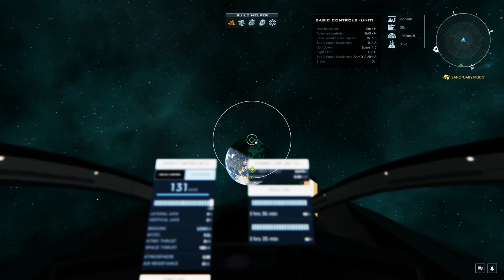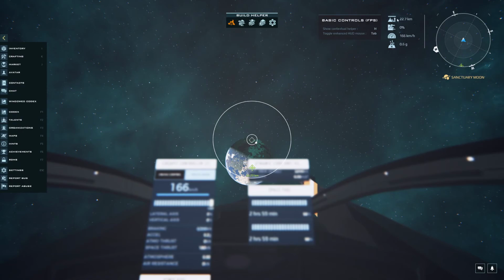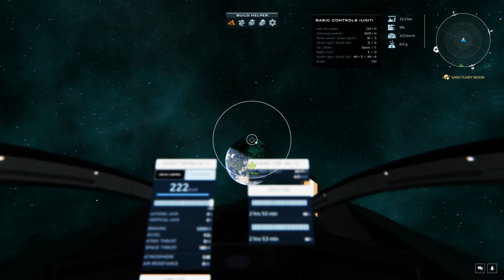I don't know if it's the same distance from the ground on every planet, but as soon as you stop seeing that little number here, the 22.9 kilometers, the altitude, that's when you're allowed to place a space core and start working on your space station. But there's a really tricky thing to it. Gonna show you as soon as we reach that.